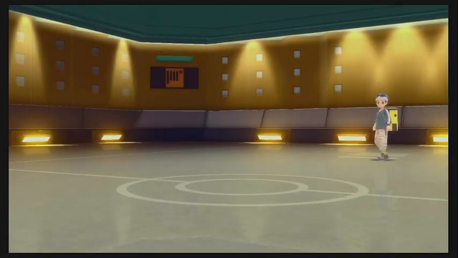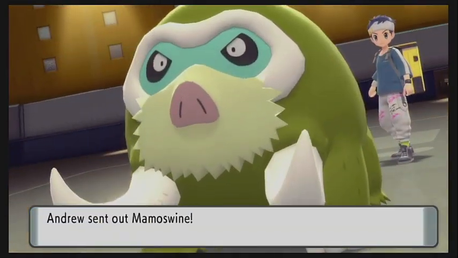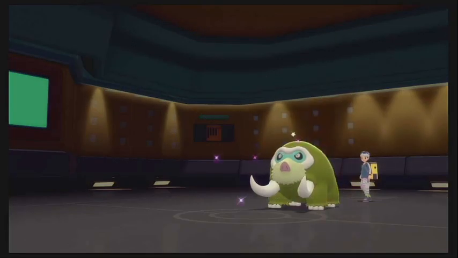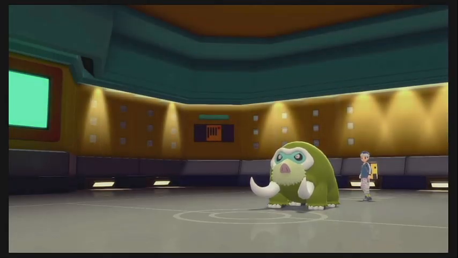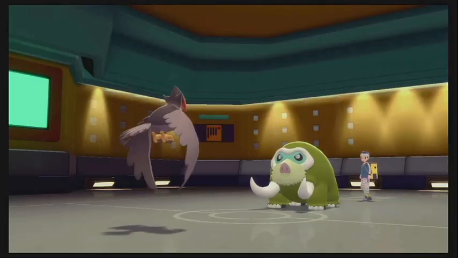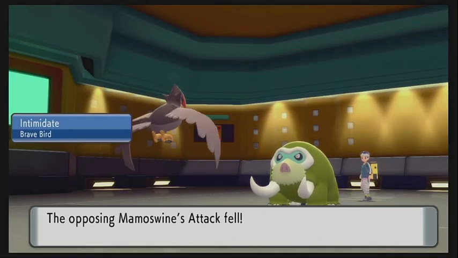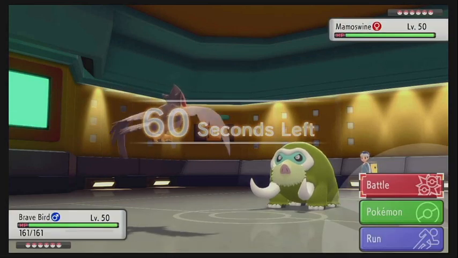Alright, so he's going to go ahead and lead with the Mamoswine. That's kind of as predicted. He definitely had a lot of solid lead options there. But anyway, it is a potentially good thing with the Staraptor, potentially not good thing. I'm going to get the Intimidate to lower his attack, which is good.